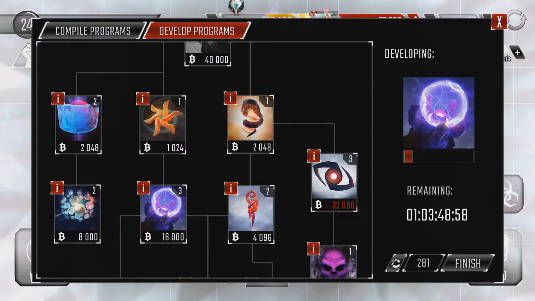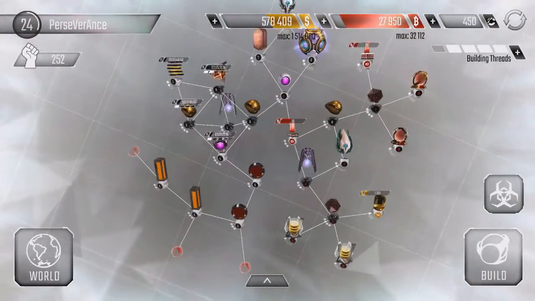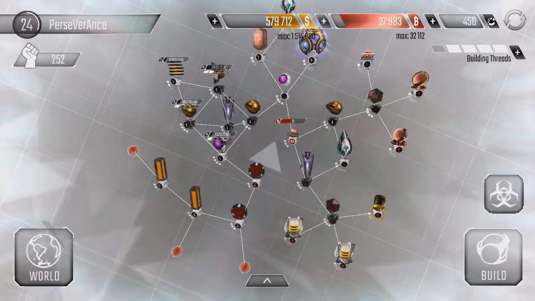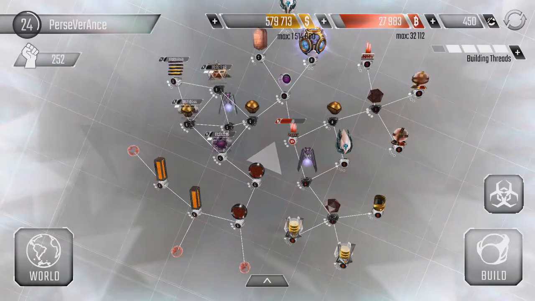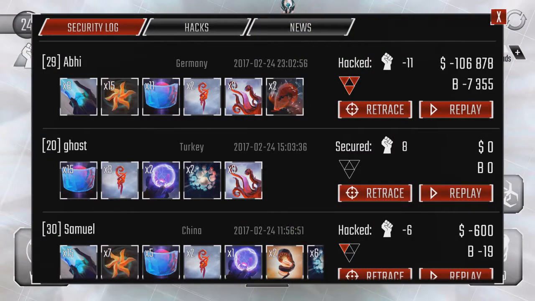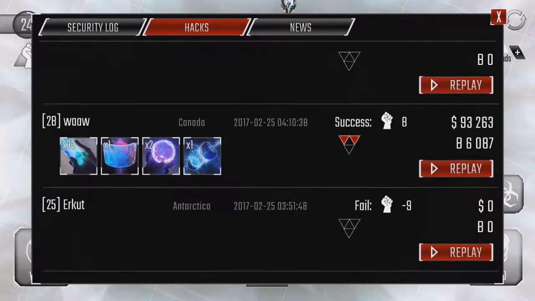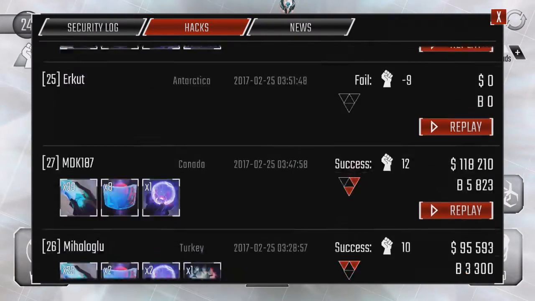Now the reason I'm doing that is because right now, the majority of my income comes from hacking. If we take a look, I have basically a level 5 Bitcoin mine and a level 6 server farm, and that's it. That's my entire farming income. But yet I have so much money and Bitcoin, and that's basically because I keep hacking players who are, well, I guess several times higher level than me, or just really rich farmers.